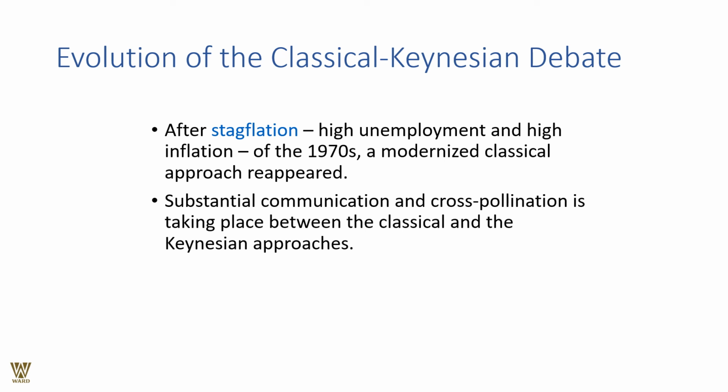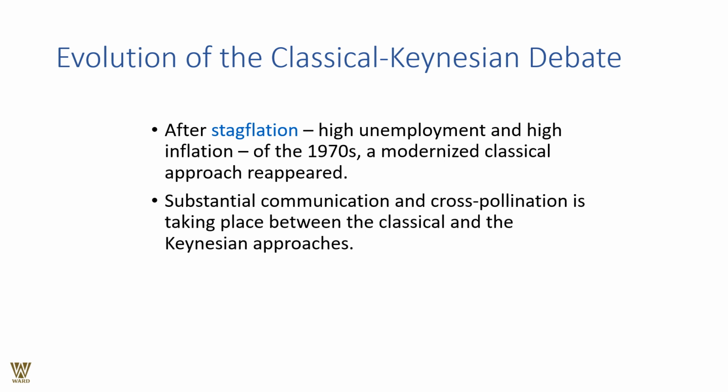So let us talk about another concept called stagflation, where there is high unemployment and high inflation. This was seen way back in the 1970s, and of late it has been seen again because of whatever is happening around the globe. It is a modern classical approach which reappeared. Mind you, there is high unemployment and high inflation. So you don't have money in your pockets, and at the same time the prices of materials, raw materials, or any retail products are beyond your reach. You don't have money, and prices are high. So it's like a double bonanza, in a negative connotation.